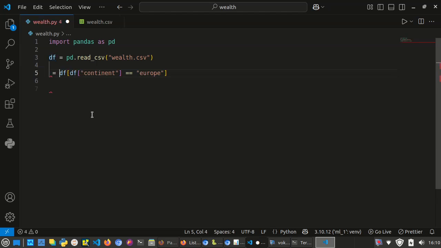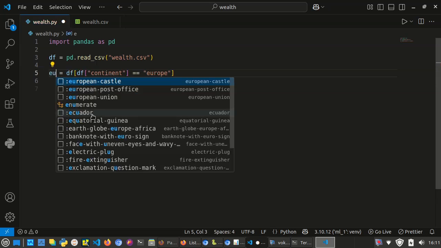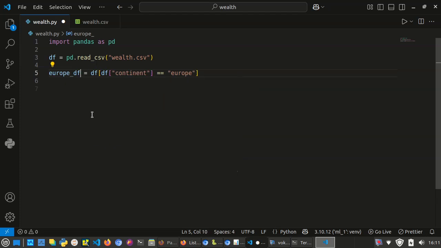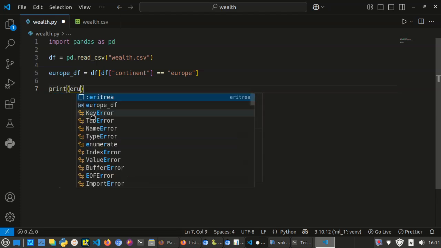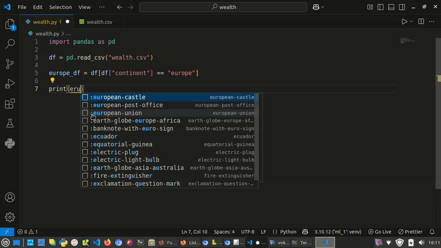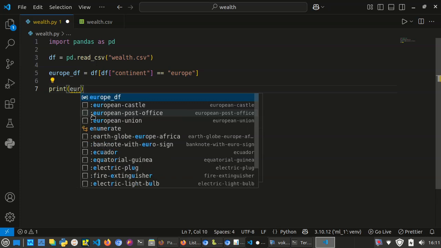So let's do that. Right, remember our assignment operator, it's going to do this first on the right side, and then it's going to stick it into the variable, and we can just call it, I guess, Europe underscore df, right, the Europe data frame. So the European data frame is the filtered data frame. That was the holy grail. That was the thing we were trying to get right from the start of this video. And now let's print it. Helps if you spell Europe correctly.